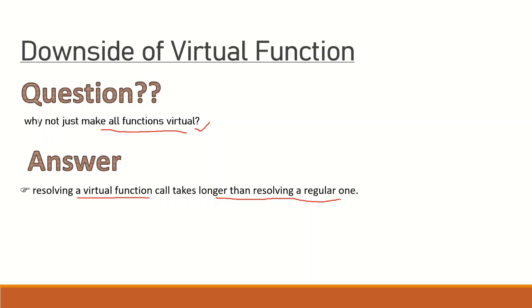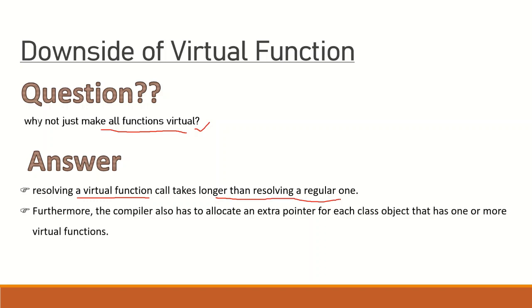So one important suggestion for all new programmers is that whenever possible, avoid virtual functions, and if it is really necessary, then declare the function inside the base class as virtual. This is one major downside of virtual functions. Further, the compiler also has to allocate an extra pointer for each class object that has one or more virtual functions.